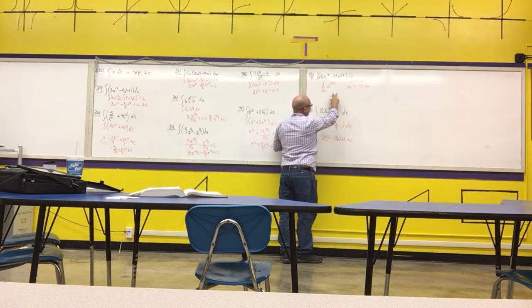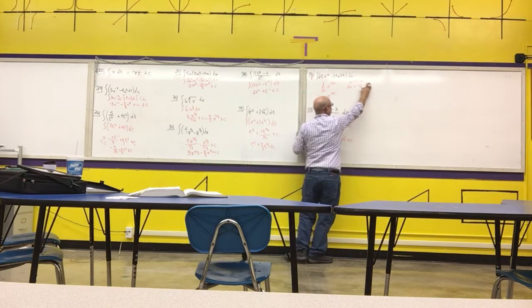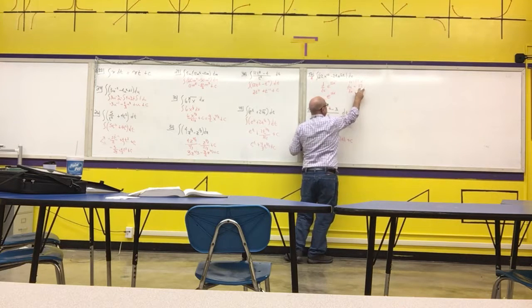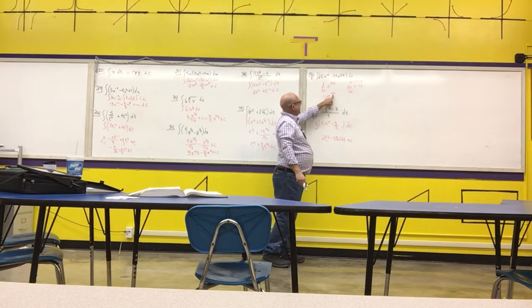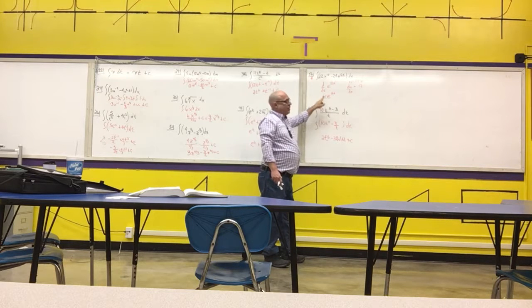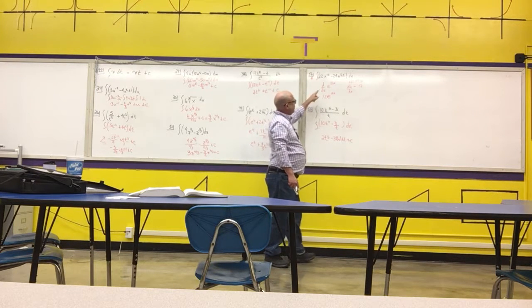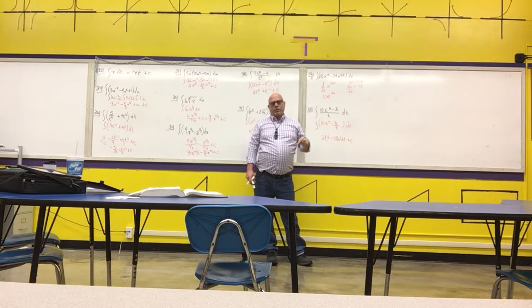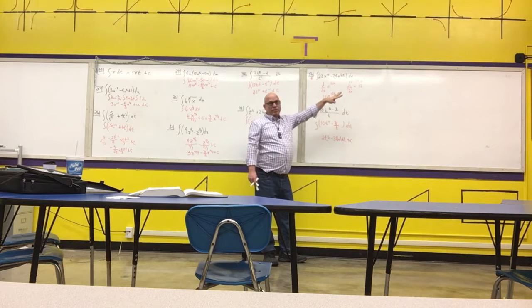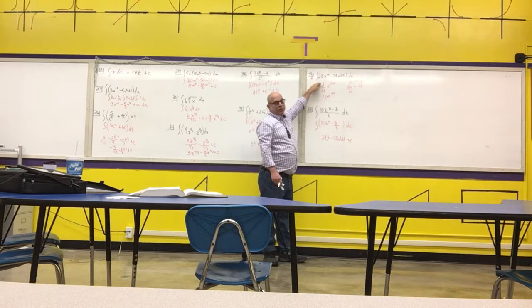So if we did the chain rule on this, we would have the derivative of the outside function, except don't write x, where x goes, write the inside function, times the derivative of the inside function. So if I was taking the derivative of e to the 12x, I'd end up multiplying by 12. If I'm taking the antiderivative, instead of multiplying by 12, I'm going to end up dividing by 12. Okay? When we get all done doing this, we're going to take the derivative of it and make sure we get back to the original equation.